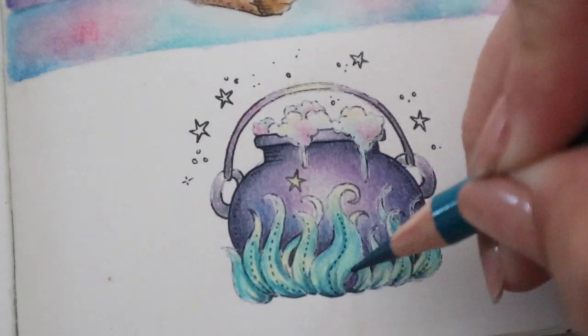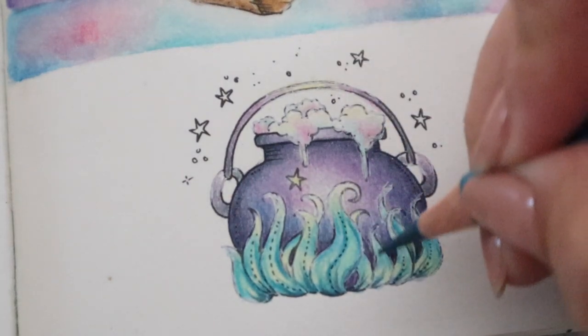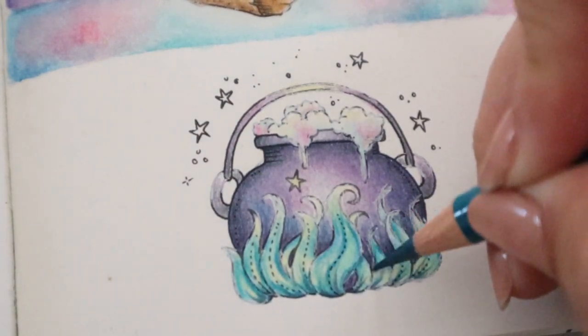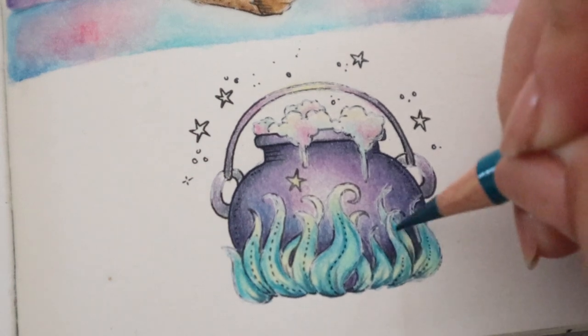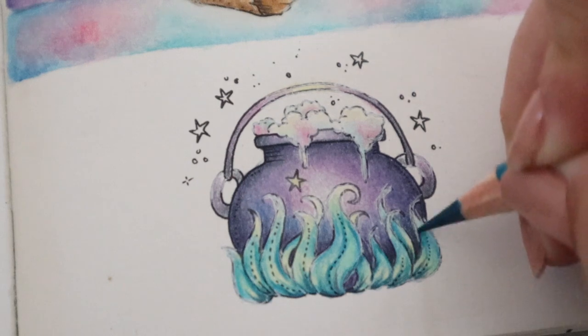So I'm just trying to add in a little bit of different colors, especially where I put all that white down. So just making sure that we can differentiate between each little flame here. And I'm thinking I'll add some more thicker white areas. I think I'm gonna need it.